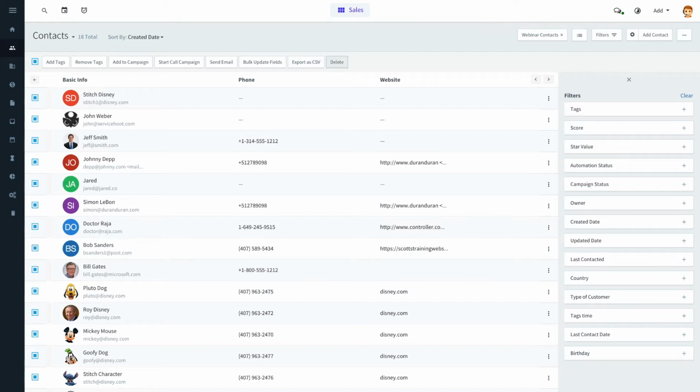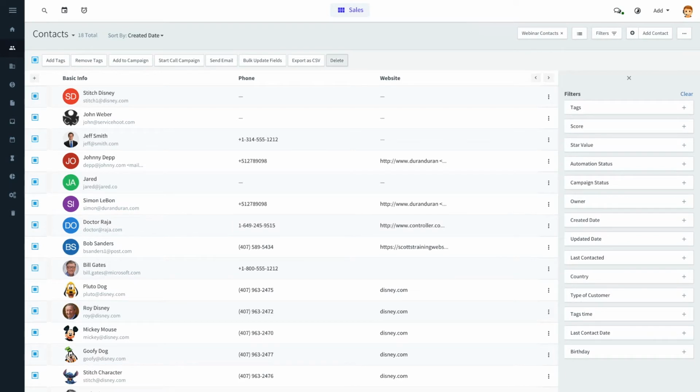And then you can also delete your contacts as well. So be really, really careful about using that delete option. And I'll show you at the end of the webinar, as we get down to the trash, that, whoops, I accidentally deleted somebody. Well, you can actually very easily, quickly, and simply restore a contact in there as well. So, and again, remember, on the right-hand side are your quick filters.